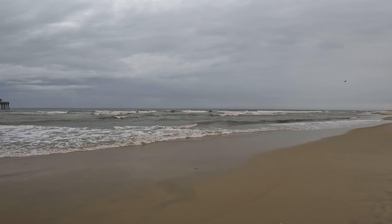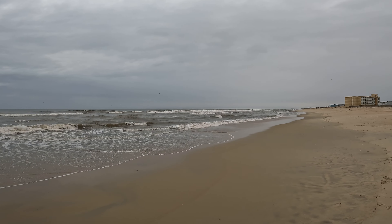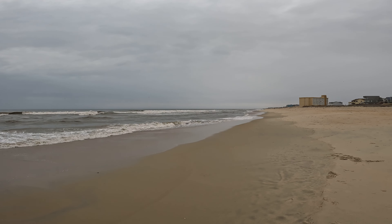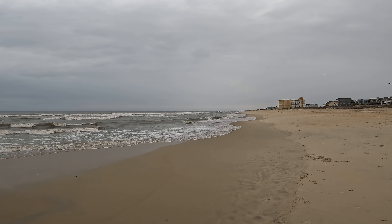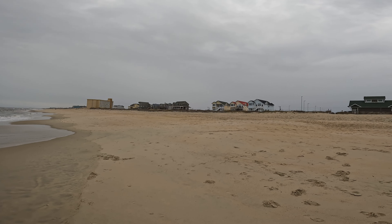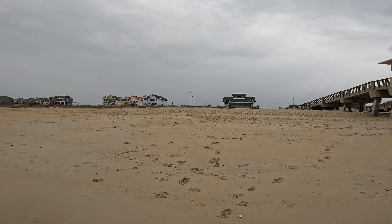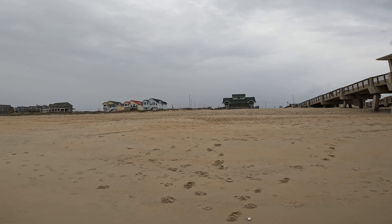And out of the southwest we've got a stiff breeze, although here in the lowland I'm out behind the dunes, the wind's not as strong. And looking out to the west, we've got some rain, and it's already starting to rain here at Jeannette's Pier right now, with a little squally weather moving in.